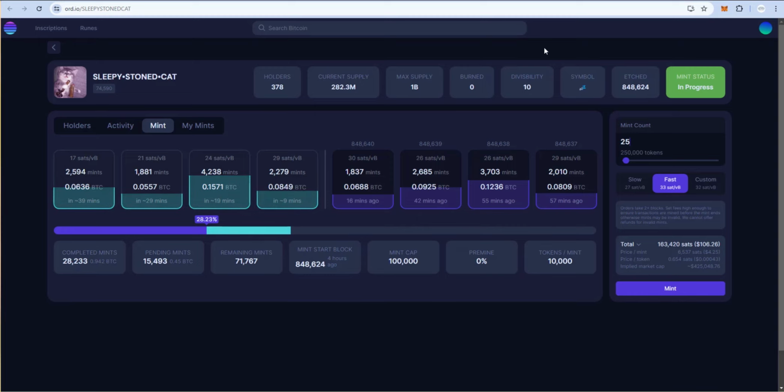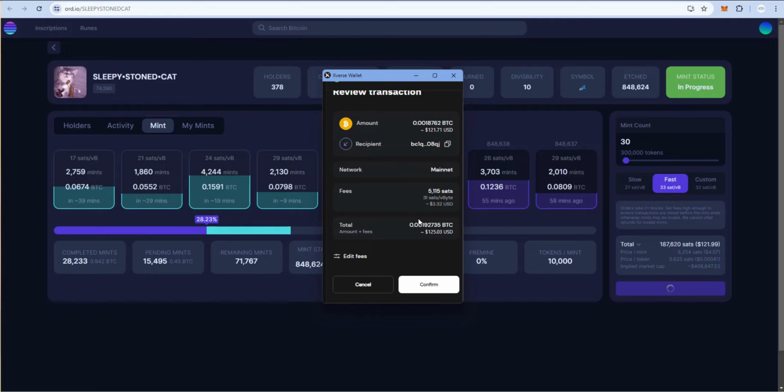All right, so I've connected my Xverse wallet and I'm going to go ahead and mint, let's see, we'll say 30, which is 300,000 tokens for a total of 121 plus fees. So once you've selected your mint count, total tokens, I'll leave it on fast. I'll go ahead and say mint. Review the transaction. This is the total right here. So we'll go ahead and click confirm.